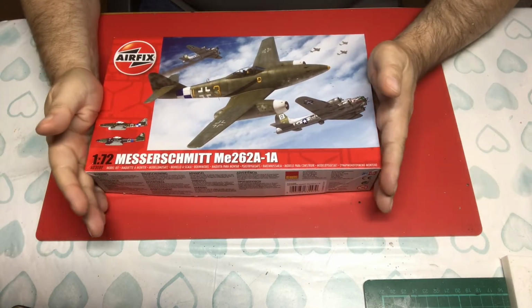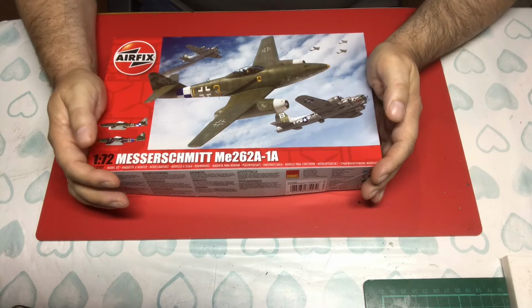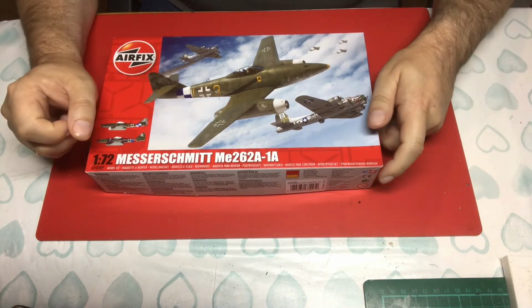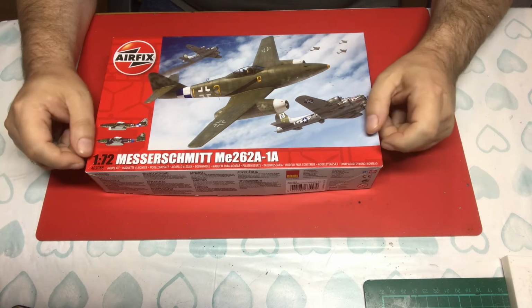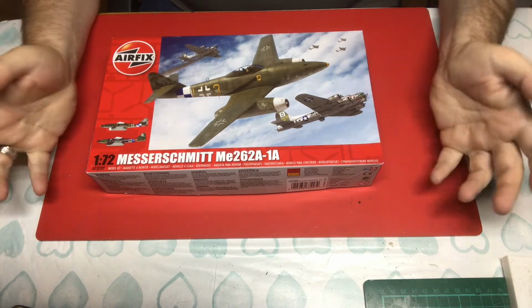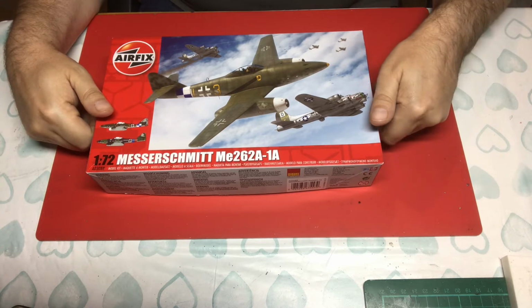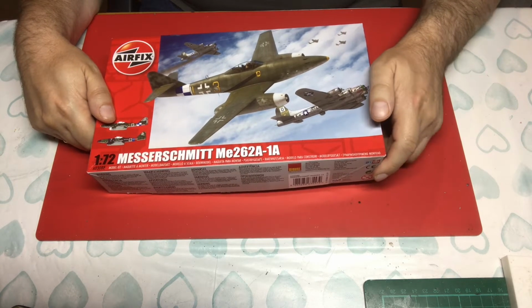So, as I'm guessing most people know, this is the first operational jet fighter to ever see service in the world. It came into operation mid-1944. And in this configuration, the Germans tended to nickname it the Swallow, I think because of its swept-back wing, I would guess it has that sort of look. This aircraft was responsible for at least 540 other aircraft being shot down during its short lifespan in the war. And actually, this aircraft was in development before the war, but it just took until 44 to get it operational and move out the kinks and so on and so forth.